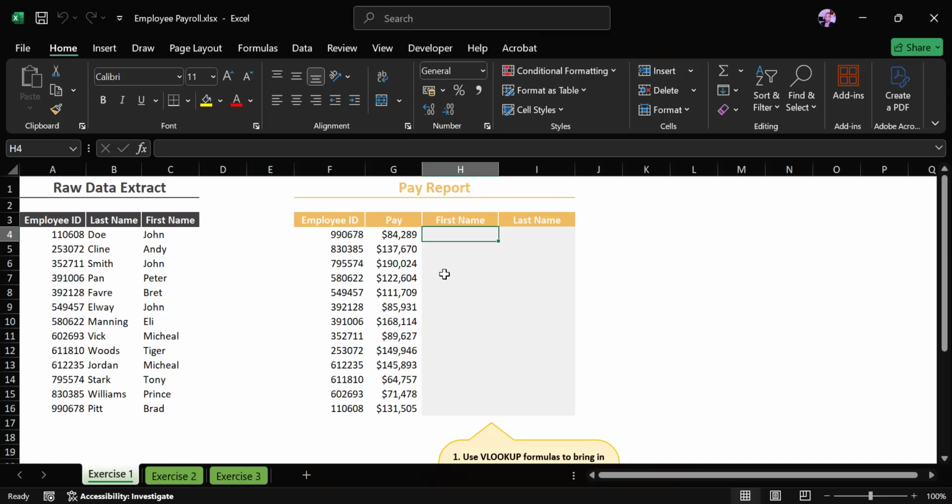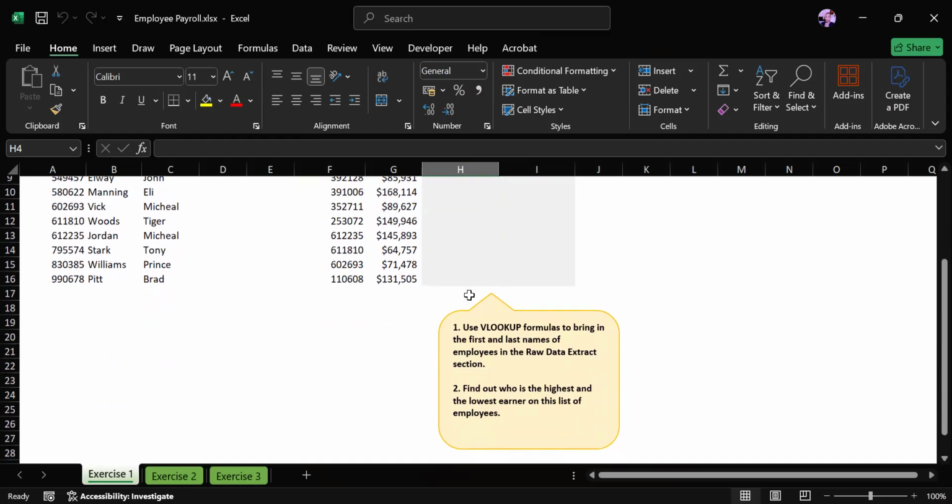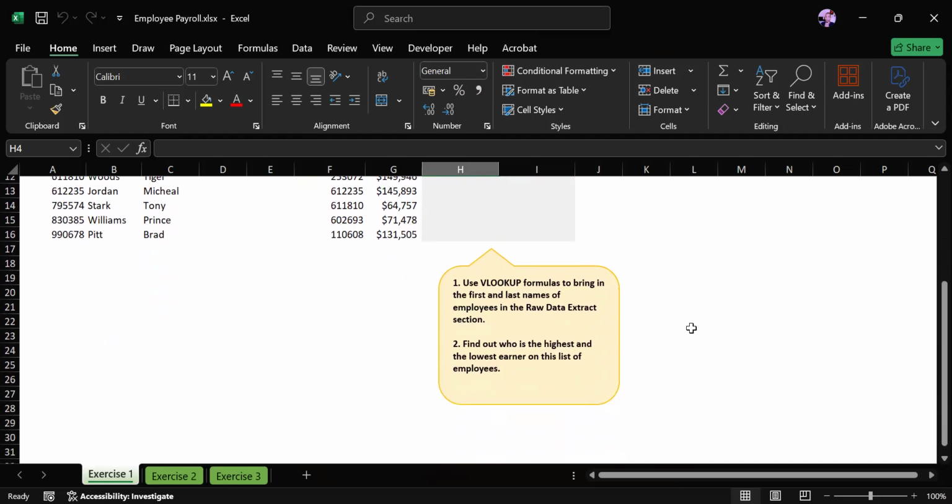This is a pay report data that was sent to us by our client, and these are some of the questions that we are to do.